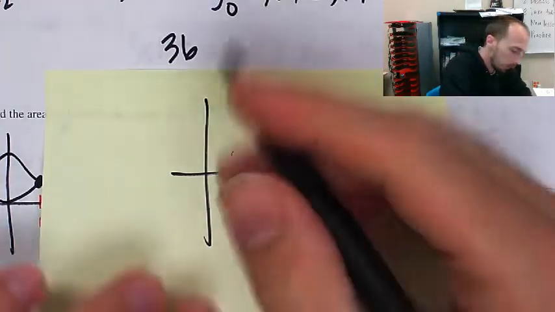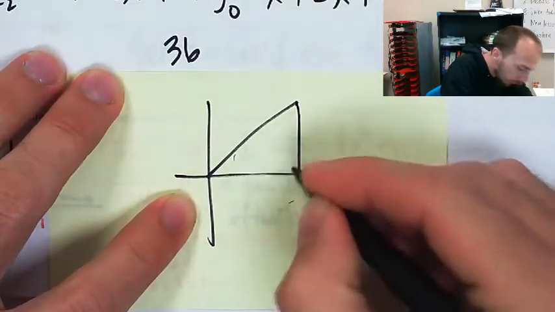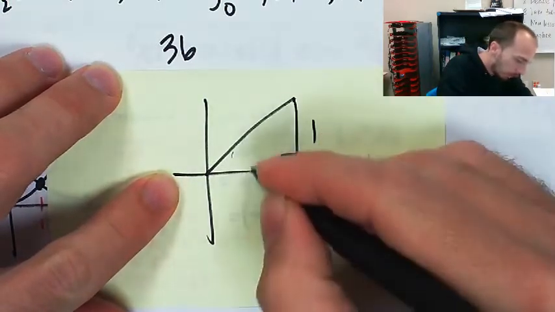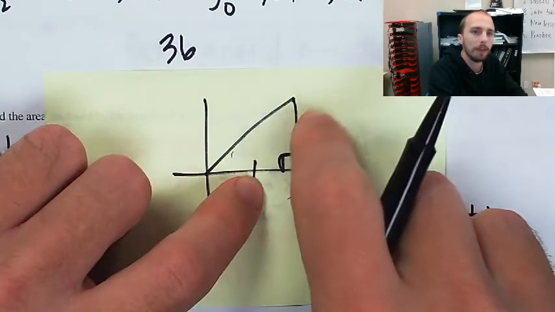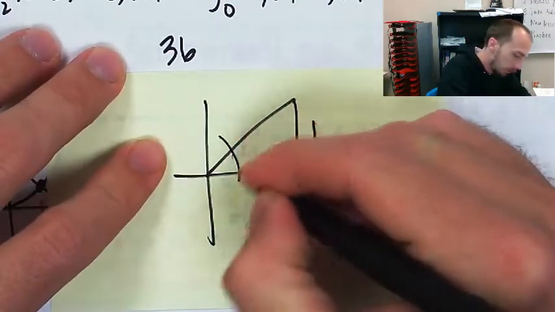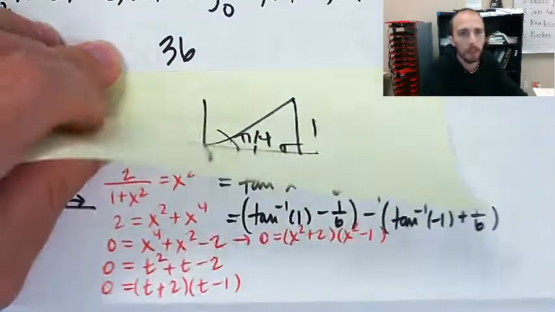If you don't, what we're going to do is, okay, tangent is positive. Well, that's probably happening here in the first quadrant. And if tangent is going to be equal to 1, well, I mean, I need like 1 and 1 or 2 and 2 or something like that. And I need to have the same x and y coordinate on the unit circle. And that's another hint. Regardless, you need to just know that inverse tangent of 1 is pi over 4 in this class. Okay, you got to have it.